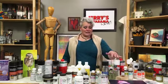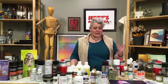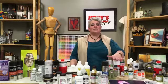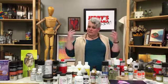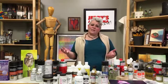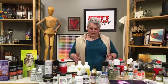Retouch varnish is a very diluted Damar varnish base with that Damar resin. It's going to give you some protection, but it still is thin enough to allow for that oxidation to occur underneath it. Do you put 10 coats on it to make it really glossy and give it super great protection? No, don't do that because it's not breathable. But a couple coats are fine, a couple nice thin coats.